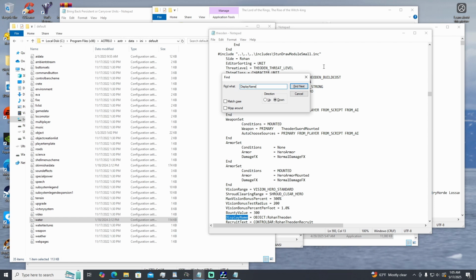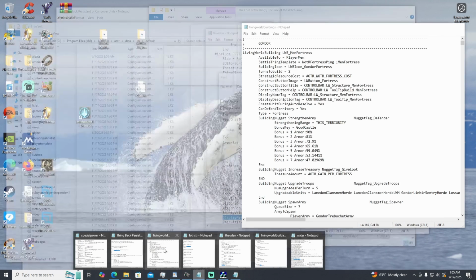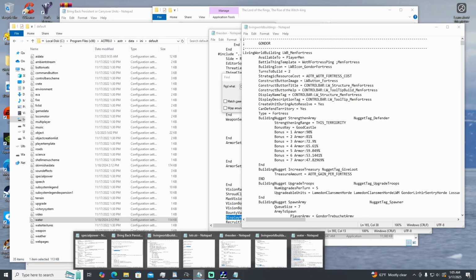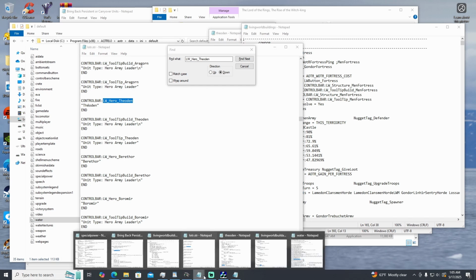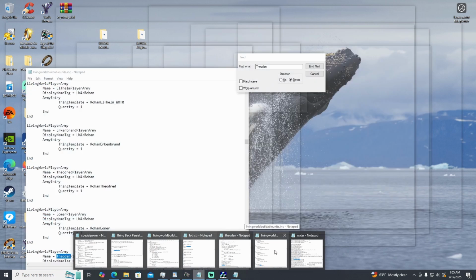All right, so you're going to want a number of files in this. Right up front, I want to just show you here what you got to have. You're going to want living world buildings.ini, LOTR.str. You want your unit INI. In this case, we're going to have Theoden. Living world buildable units.ini, or .inc, I should say in this case. And that's about it. And then later at the end of this episode, I'm going to add a little bonus.